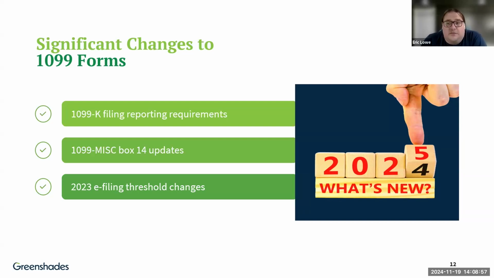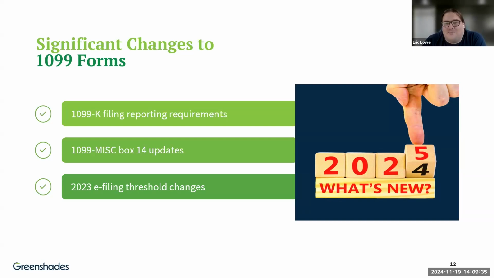This change is going to mean that there are going to be a lot more small business owners, freelancers, even casual sellers that are going to be receiving these 1099-K forms for reporting these payments. Now, this shift, as with most of what the IRS is doing, is aiming to close the gaps in unreported income. But without going too much into it, it is going to place a lot of added responsibility on businesses to track and report these amounts accurately. So it is vital to prepare now for the increased volume of these forms that you might have to issue or be on the receiving end of.